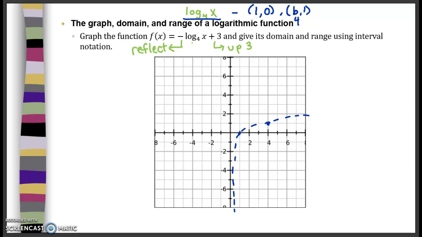The first thing I'm going to do is draw the graph when it's reflected across the x-axis. So this point, 1, 0, across the x-axis doesn't do anything. But this point, 4, 1, reflects across to go to 4, negative 1. Then all these other points are going to reflect across the x-axis in this manner.